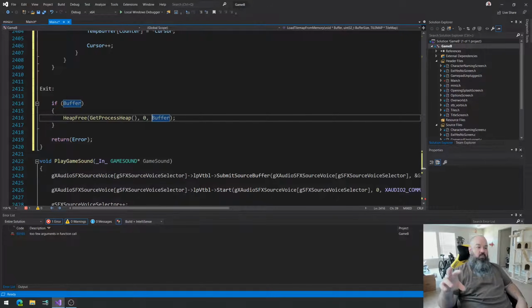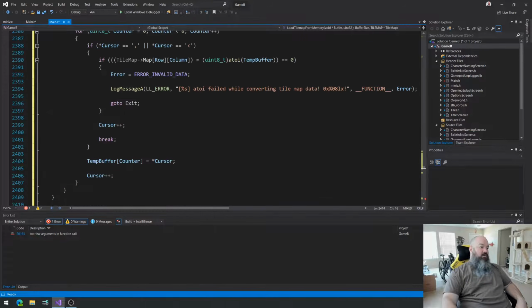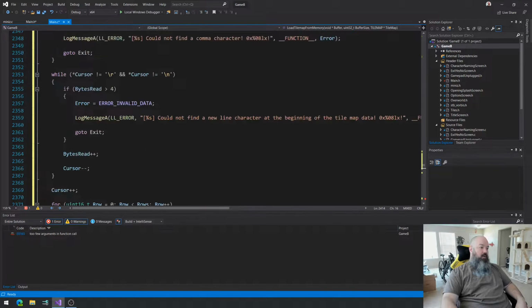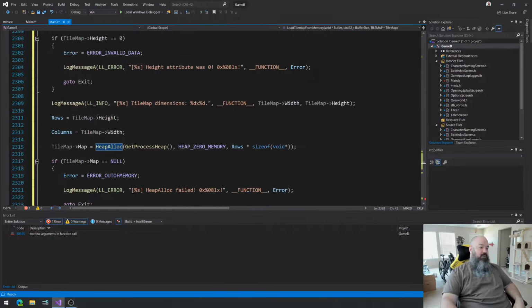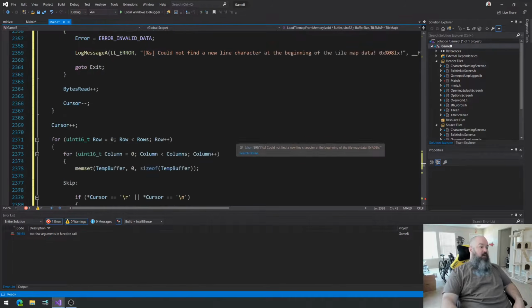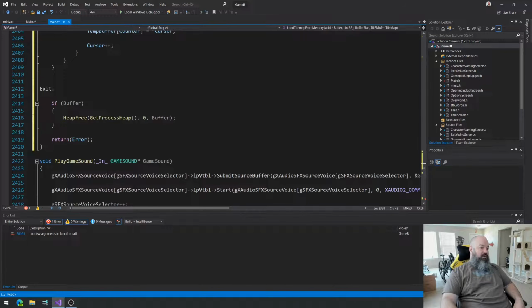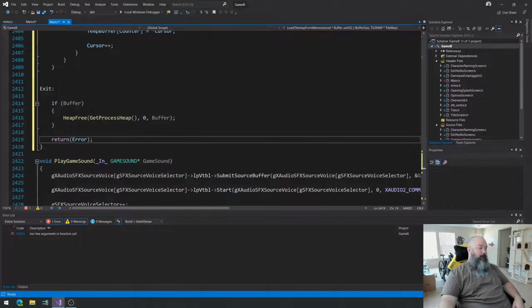But afterwards we created a brand new memory allocation in these nested for loops, for this two-dimensional array of tile numbers. We want to keep that, but now that we've parsed the file, we don't really need the buffer anymore. We don't need the original file to stay in memory.